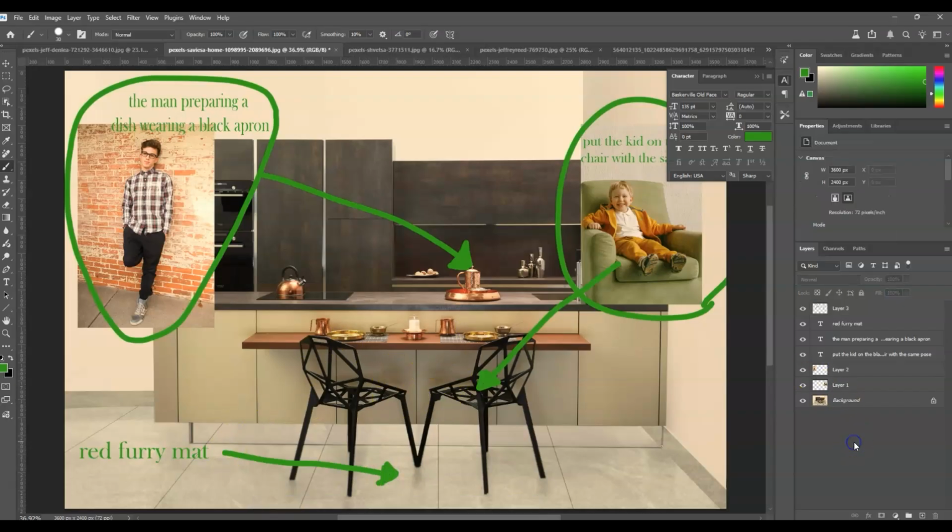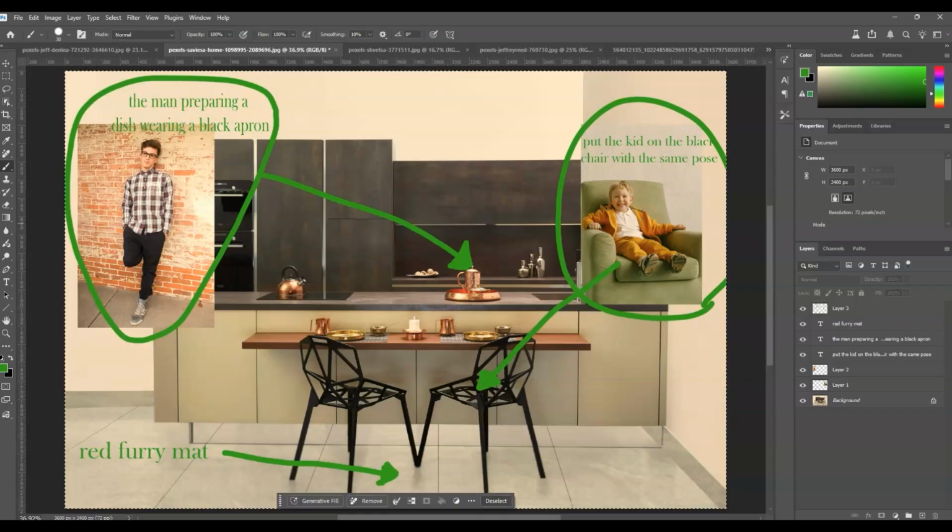Now, let's add the prompt. If you have an image like this, it's impossible for all the prompts to be on the image. So now let's press Ctrl plus A to select all. Once we have a selection, go to the context taskbar, then click on Generative Fill. For the prompt, I'm going to write down: complete the prompts in green, then remove the prompts and sample images.